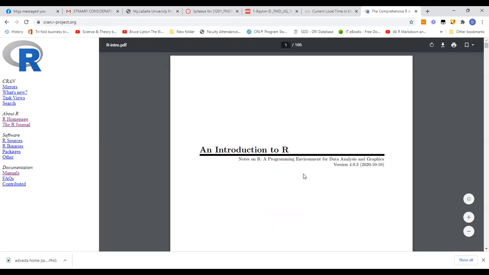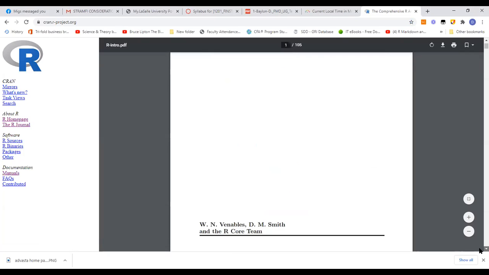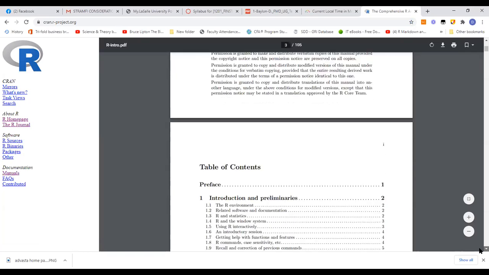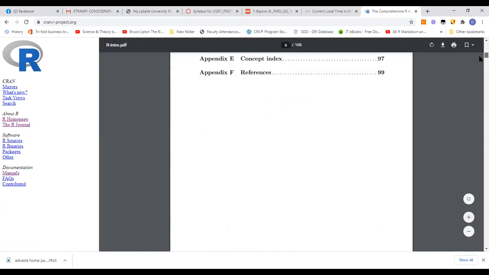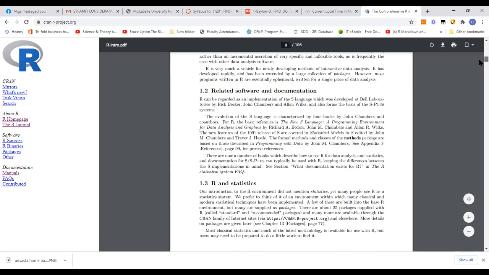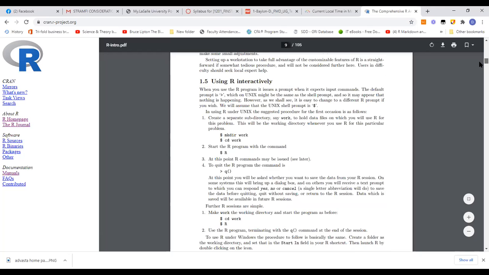All right, so this is required reading, guys. Of course, I don't expect you to read all 105 pages, but at least, please, before our class on Wednesday, kindly peruse this and be knowledgeable about at least the basics of R.